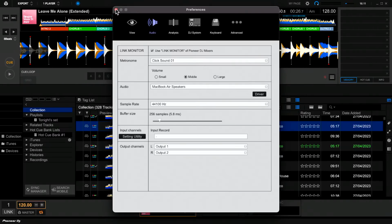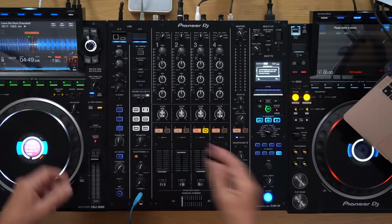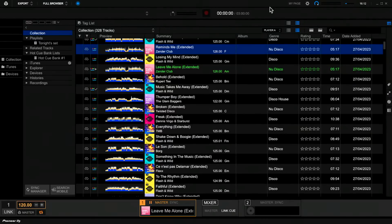Okay, so what else can I show you? I can show you the tag list, right? So here's another good thing. So again, you can do this directly on the players themselves, but I think it's a really nice use of the bigger library that you can get on the software. Remember, on the software, when we're doing it like this, we don't need to see any players, so we can have a full library going on here.